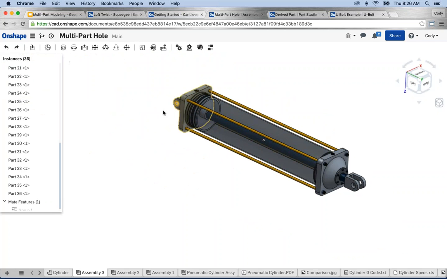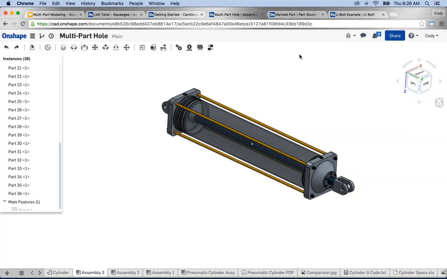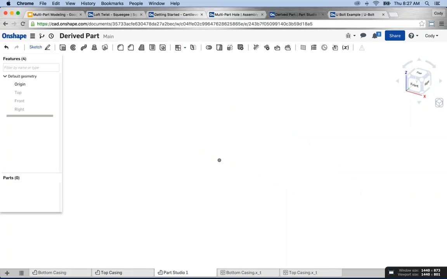All right, so moving on. The next example that I have is derived parts. Now, derived parts are a pretty special use case, but it's one that I think many engineers often fall into, and that is, I have to build something relative to an imported model, something I've gotten from someone else, a vendor, or something along those lines. And maybe I need to make a bracket or a flange or some miscellaneous piece that attaches to an imported model. And this is an example where we need to import the part into Onshape and then use a derived feature to embed that inside of its own part.